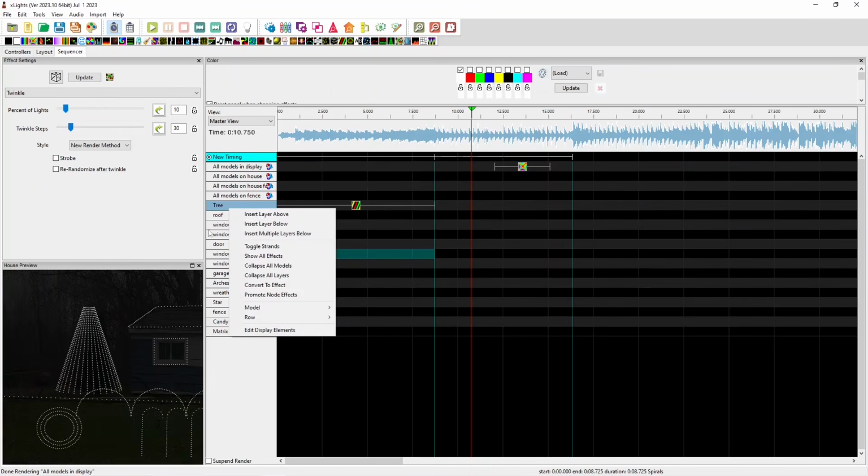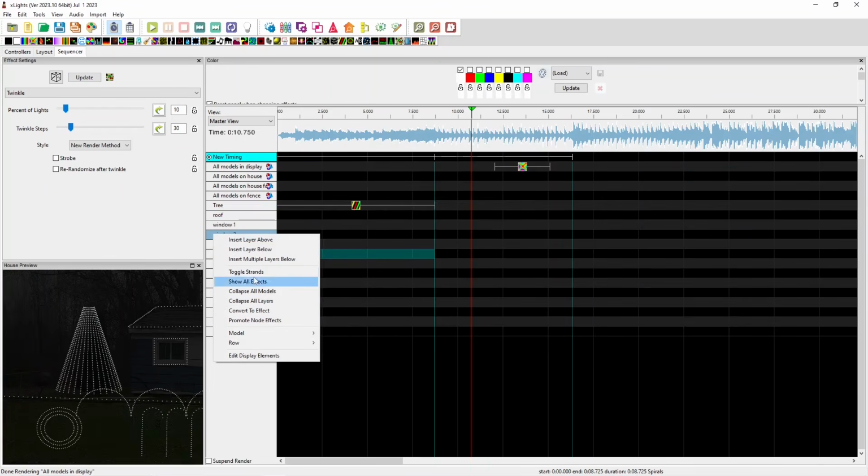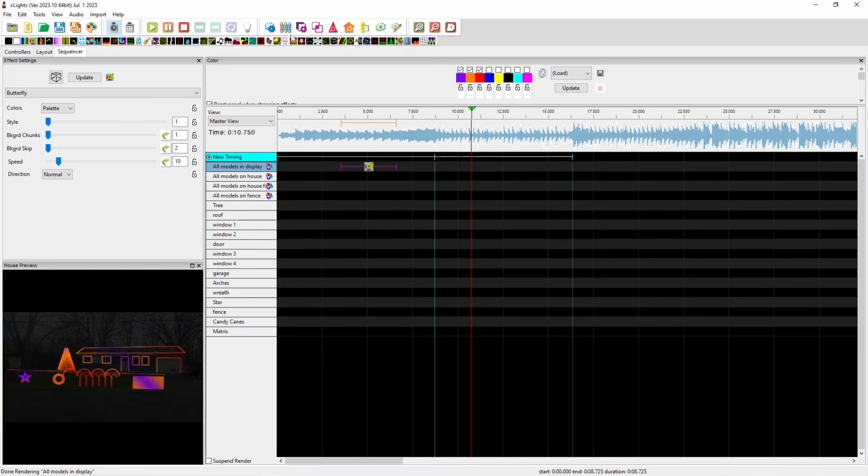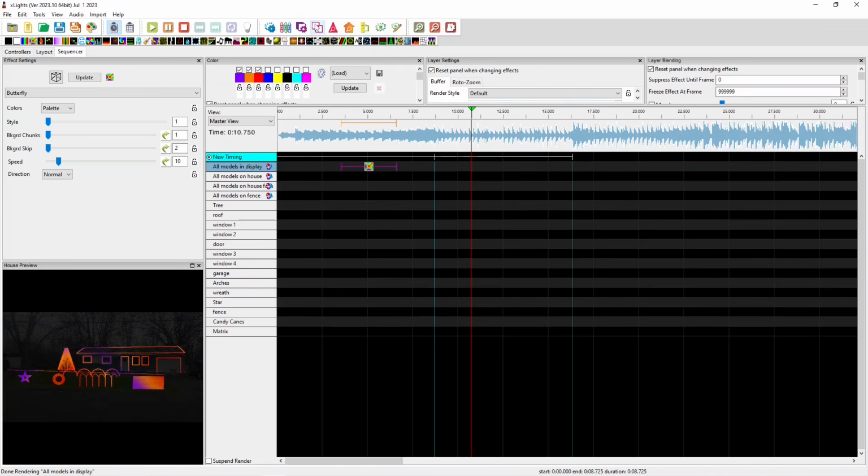Now when you right click on different models here, there are some other settings and buttons you can click here to do other things, but I'm not going to get into them now because you usually don't have to mess with these. Next, I'm going to go into the other windows and briefly show you some of the settings you might want to use in them. The two I'm going to go over are layer settings and layer blending, and we can open them by clicking them and it adds them into our little tabs up here.